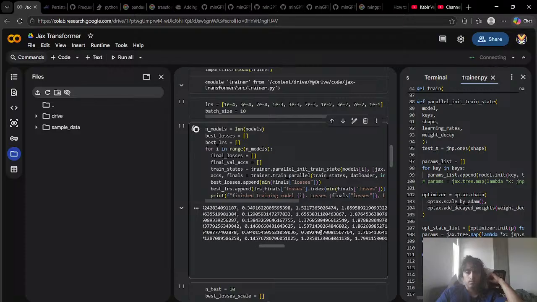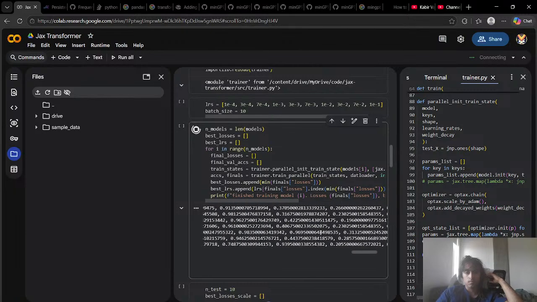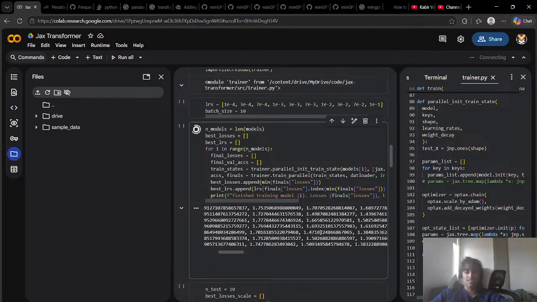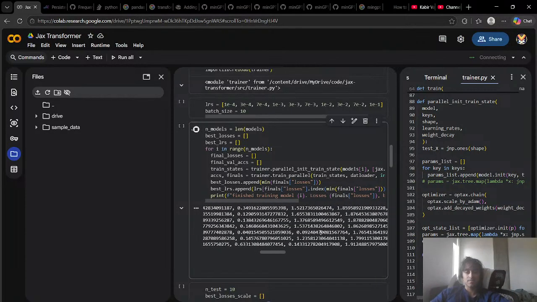This model did quite good. I wonder if it was just a really good initialization. No, it might not be. Might be that model 4 is going to scope it out like that.